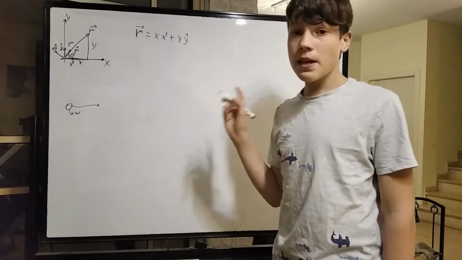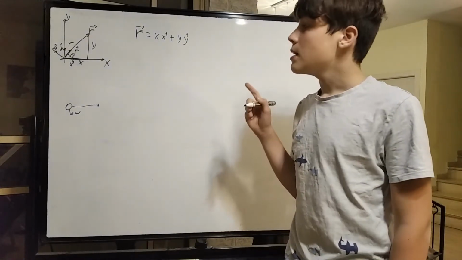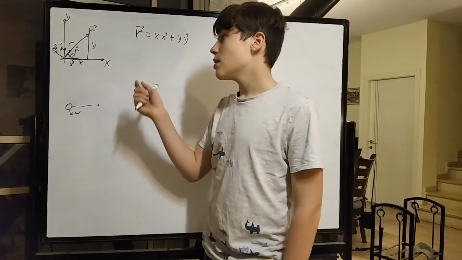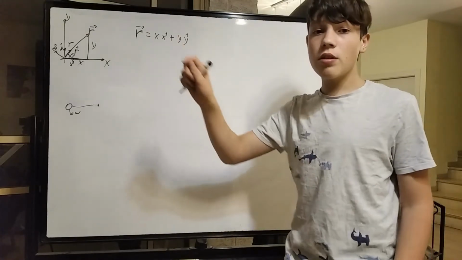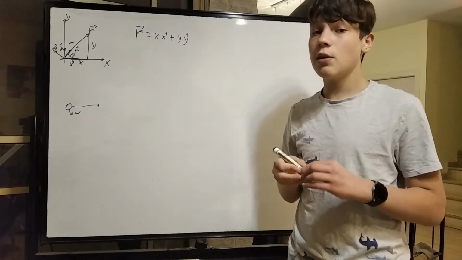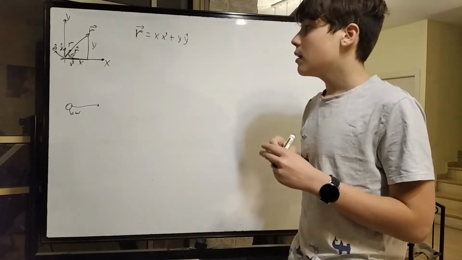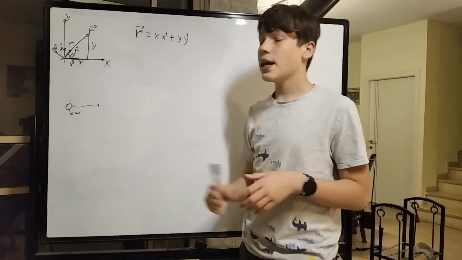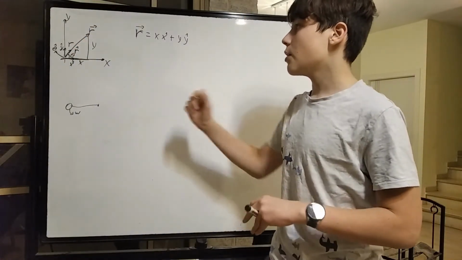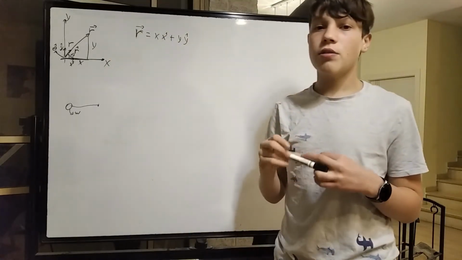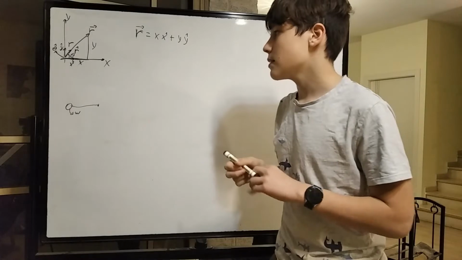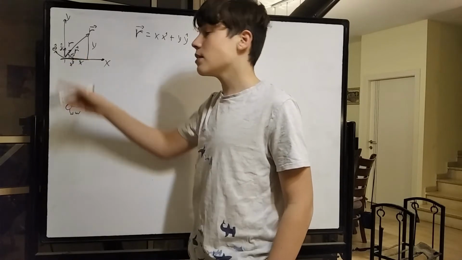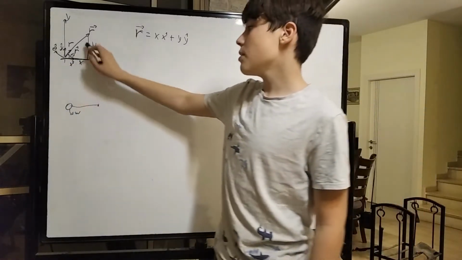And these kinds of base vectors, depending on where your vector is, can change. So x hat and y hat don't change. Wherever you put your vector, they will stay the same, as long as you stay with the same coordinate system. But in polar coordinates, even if you stay with the same x and y, r hat and theta hat do change based on the angle that the vector r makes with the x-axis. So if r was like here, then r hat and theta hat would be in different directions than where they are here.